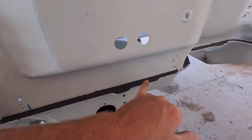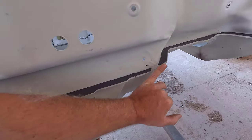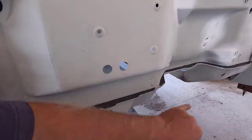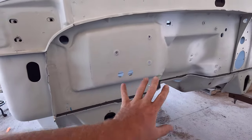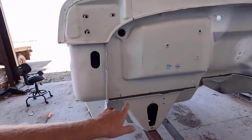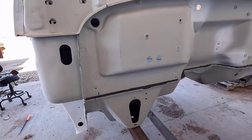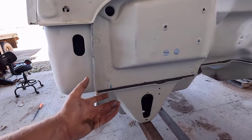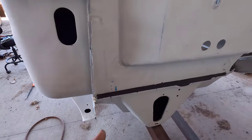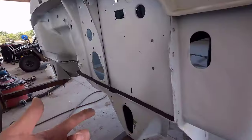Here's the firewall pinch weld, and if you remember right here, I did have to cut the pinch weld to clear the downpipe, so I did have to dam it up with some heavy-bodied seam sealer there to keep the self-leveling stuff from running out. But for this right here, I think in the future, I'm going to go with the regular self-leveling stuff, the thinner stuff. I was running into problems getting enough product on here to flow out and get all the way across the width of that big wide pinch weld with that heavy body stuff, because it's thicker and doesn't really want to flow. So I was getting the channel fuller than I really wanted to get enough product to cover everything. So I think that thinner stuff would be a lot better here.